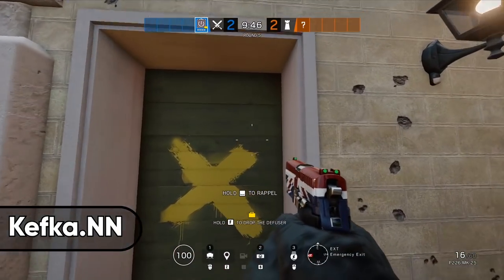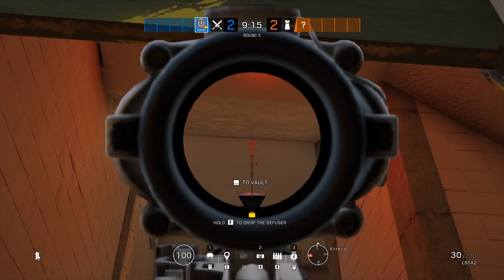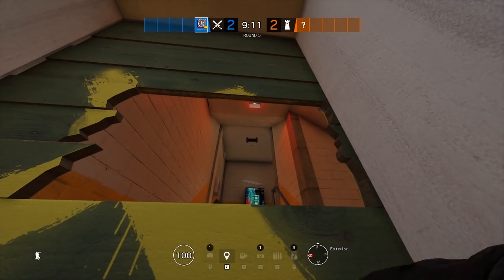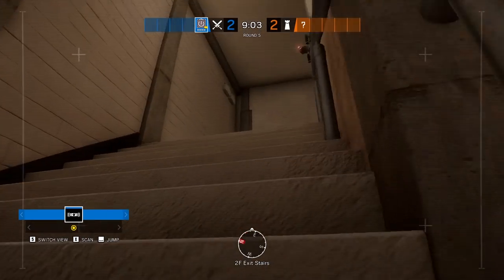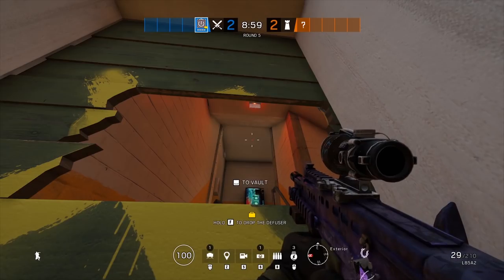For our second trick, this is a combo you can use to get a guaranteed grenade kill — and it's not even an exaggeration. Anyone playing around Plat 3 and up probably knows how common it is to have a player holding top yellow on Consulate, and most of the time they'll also be assisted with a Jaeger ADS and carrying a shotgun. That makes it insanely annoying for anybody pushing up.